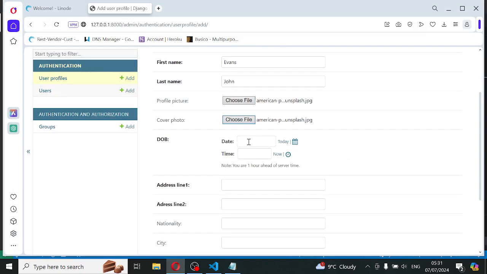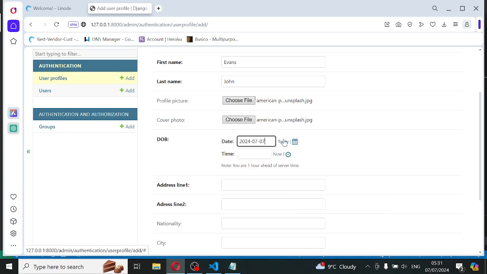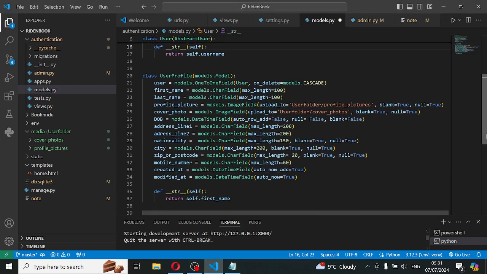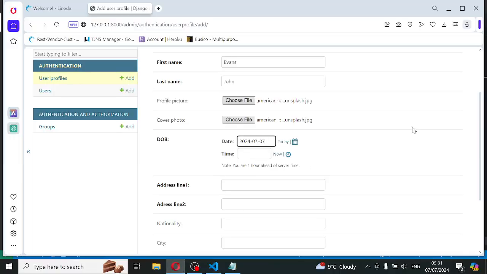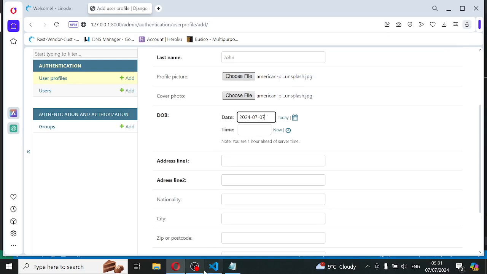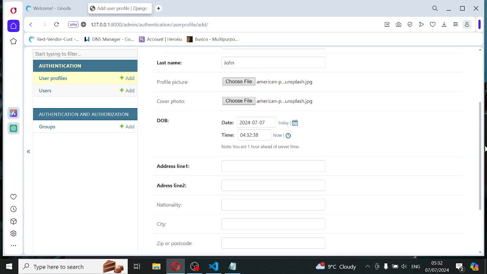Date of birth, you can click this calendar icon and choose your date of birth, but I'm just gonna select any random dates. Time, I'm sorry, so on the date of birth you can select the dates and actually the time as well. So I'm just gonna select any random time. I click on now.